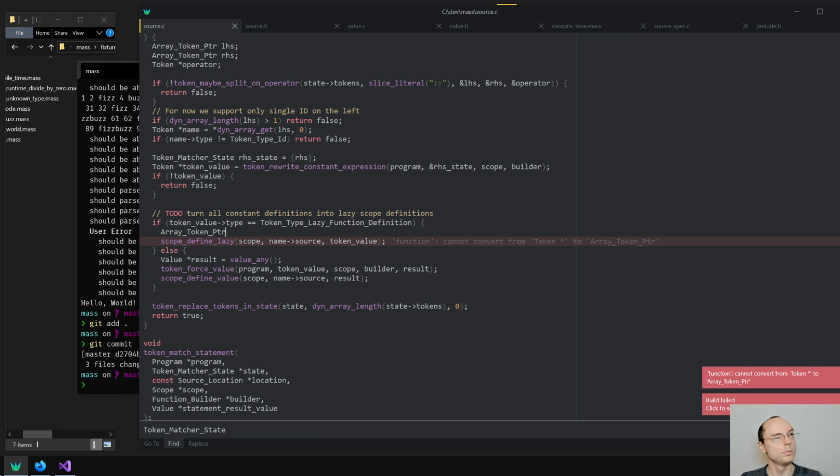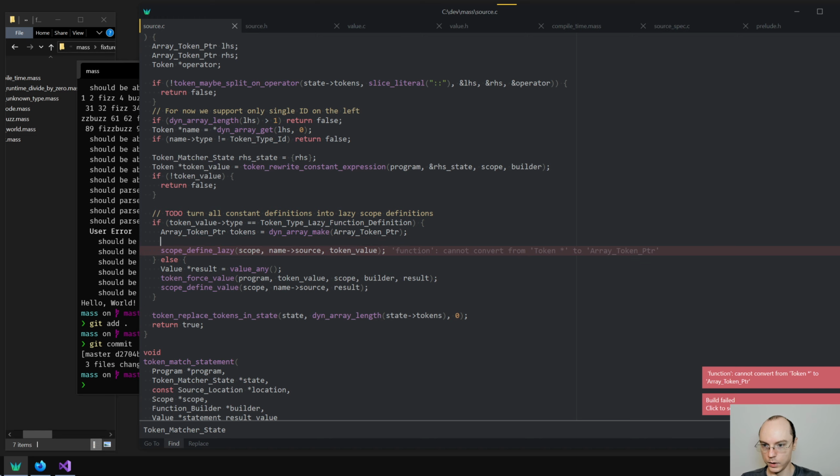I'm not sure actually what's going to happen if we do that. Well, who knows? Tokens is dynamic array make of array token pointer, and then we push token value, and then we pass here tokens.